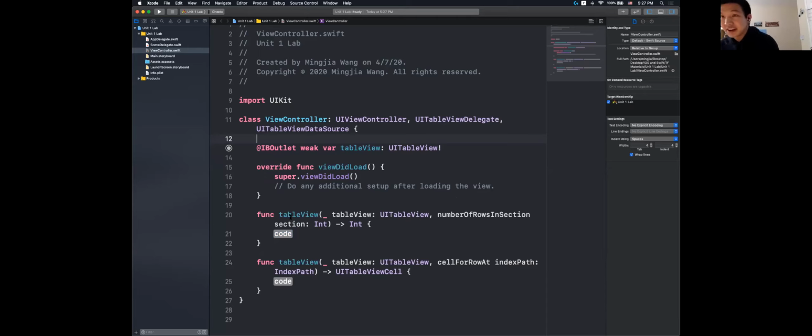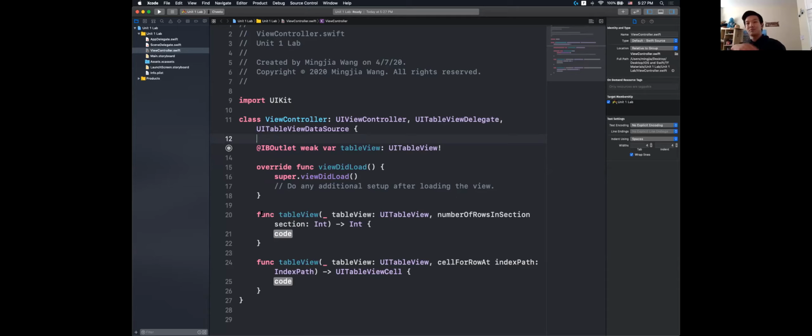And so what this does is basically Xcode requires that every time we create a table view, it's going to call a delegate and a data source. And so what this function is going to tell it is how many rows you want to create in your table view. So for each Instagram post you see, each post is its own row.